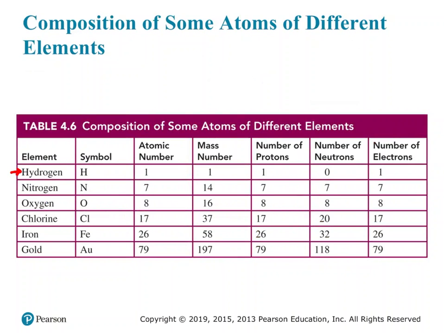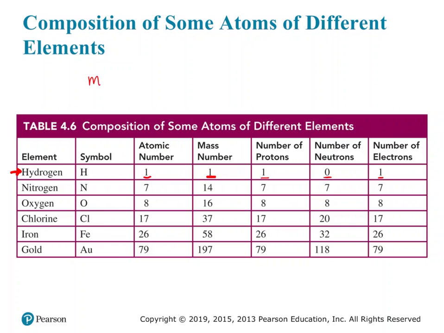So if we look at hydrogen in this table, and this is table 4.6 in your textbook, hydrogen has an atomic number of 1. So that means it has 1 proton. Now, its mass number, we're being told, is 1. And that's already taken into account by that 1 proton. That 1 proton has a mass of 1. So that means we actually don't have any neutrons here. If we did have a neutron, then the mass number of hydrogen would be 2 or more, for instance. But the mass number is only 1. Now, we also then can conclude, because we have 1 proton, we must have 1 electron.